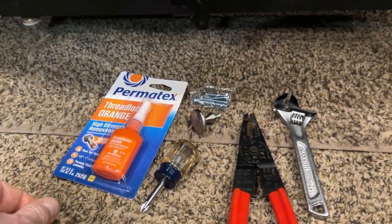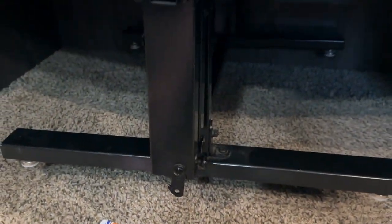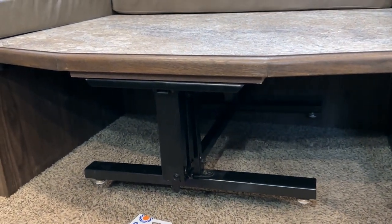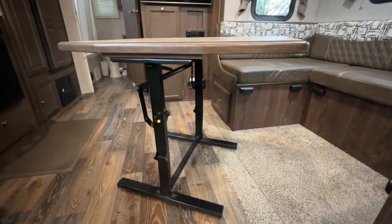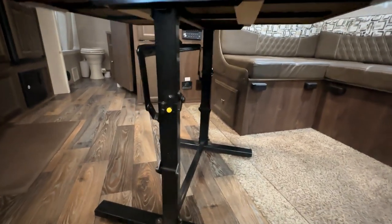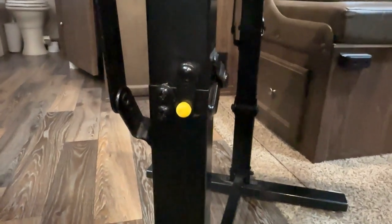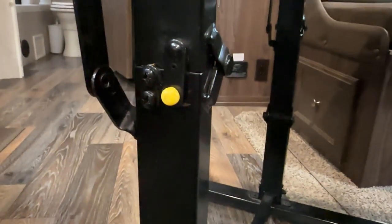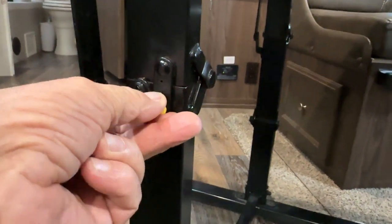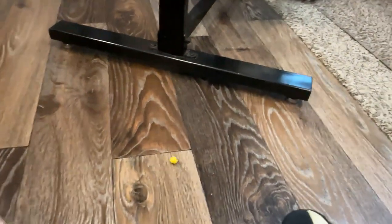So it's pretty simple. I'm going to put this in the upright position and show you what I plan on doing. Now you can see this in the upright position. Go in here a little closer and I'll show you this little tab here. Like I said, it comes off all the time and is really annoying. So we find it rolling all over the trailer floor sometimes.